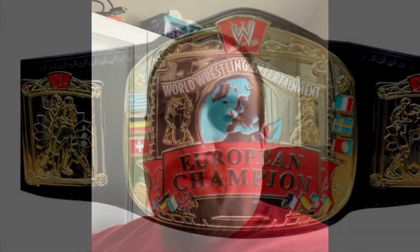It has the New Japan Pro Wrestling Lion logo on the top. It has IWGP right there. The design of it is just absolutely gorgeous. On the side plates, it has all the names of the history of, just like a trophy should, all the nameplates of every single former IWGP World Champion before it. And really it is just a big belt. It's a beautiful belt, and it just catches the eye once anybody ever sees it. And it definitely is one of my favorites. This is number five.